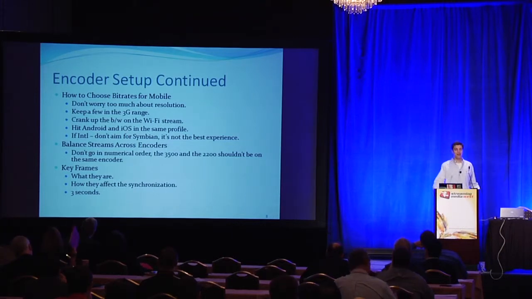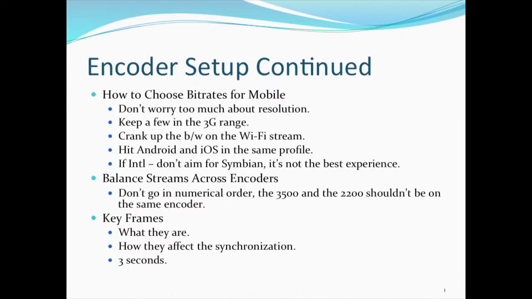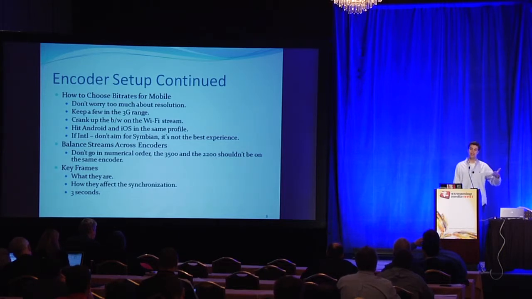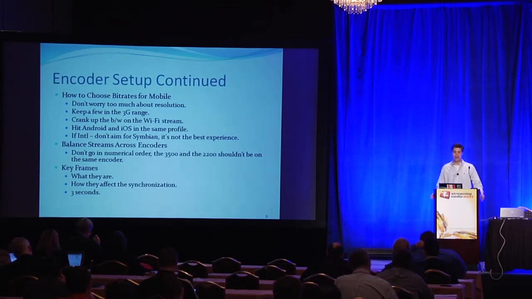Keyframes, what they are. Keyframes are a frame of video that has all of the video in it. So if you look at a film strip, each one of those pictures on the film strip is what we would call a keyframe. It has all of the information about the video that's in it. There's nothing that you're going to see when the projector hits that piece that you can't see right there. On the internet, we don't always do it that way.